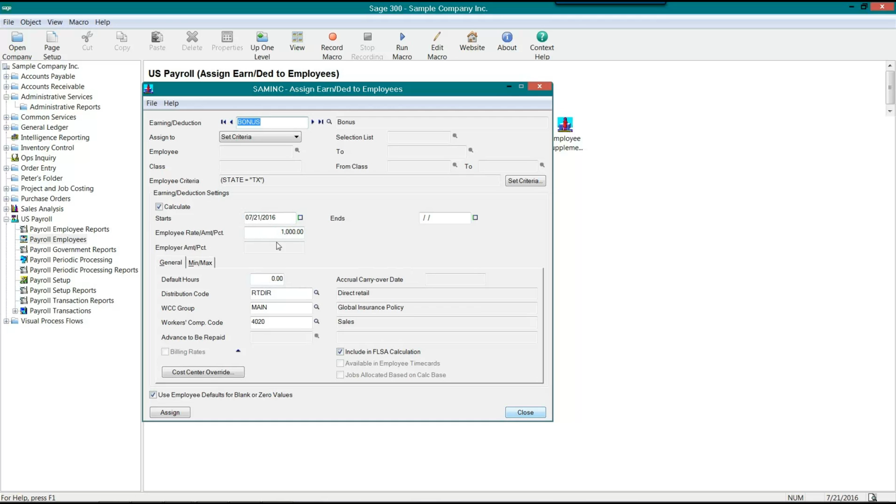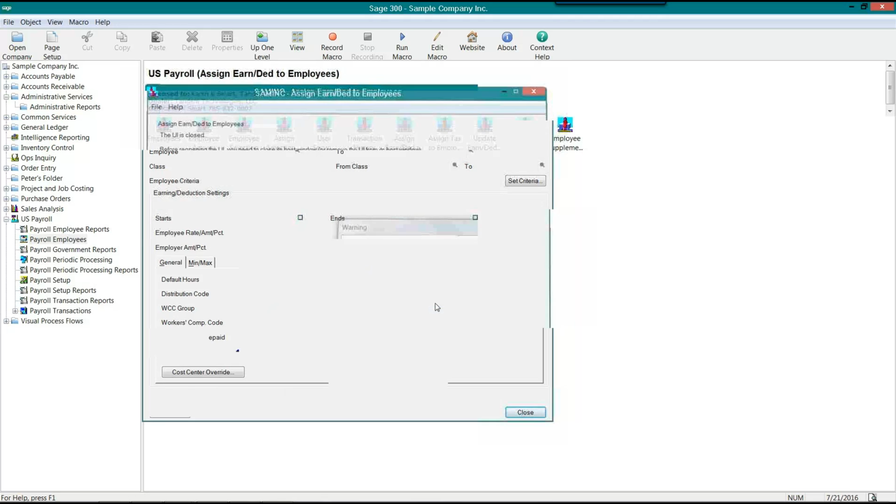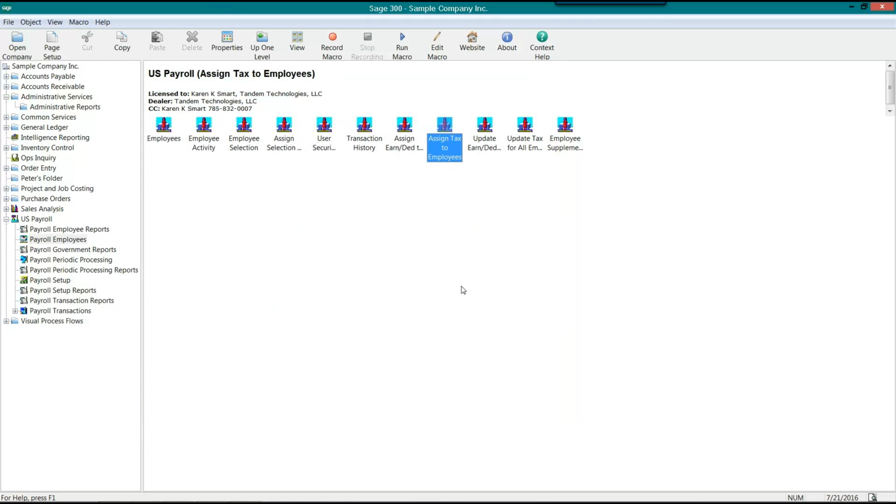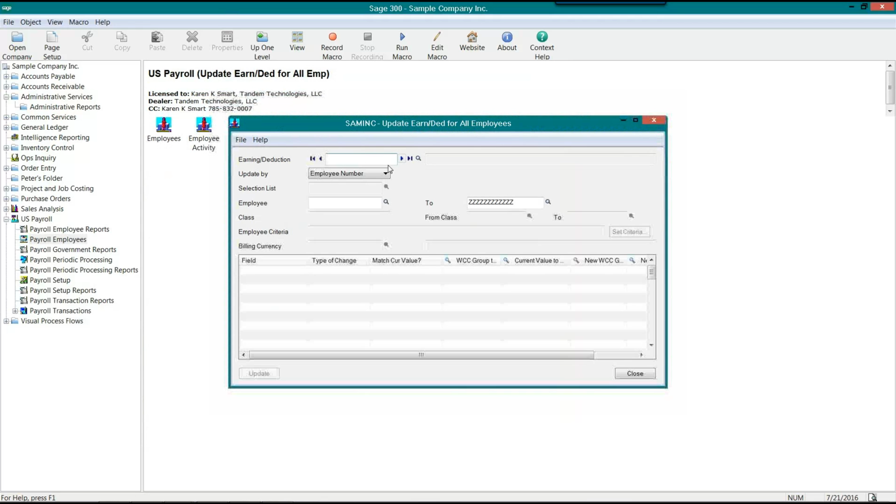Okay, and you can do that with all of the earnings and deductions. Okay. There's also one for taxes, okay? And then the other one I want to show you is update earnings and deductions for all employees. So this would be if, let's say you've established a new rate that you're going to give to all of your 401k employees that are currently using 401k.